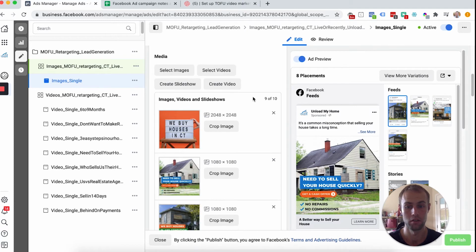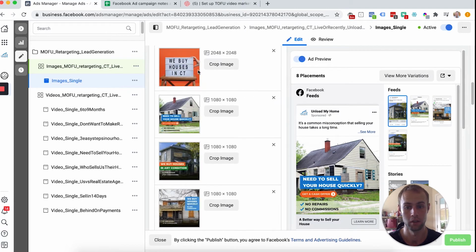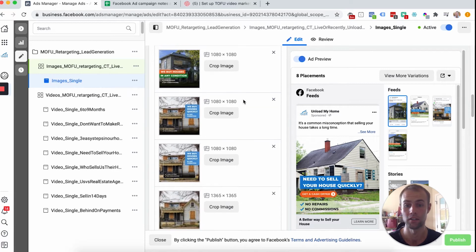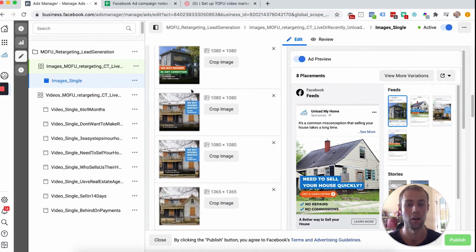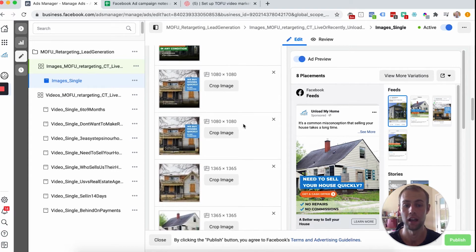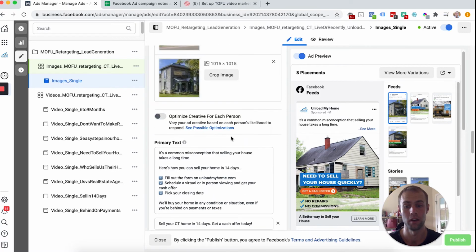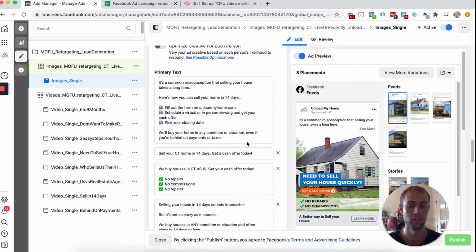And you can see I used dynamic creative, which I mentioned in my last video, but allows me to upload 10 different photos, a bunch of different headlines, a bunch of different potential buttons. So I've got lots of different versions here.